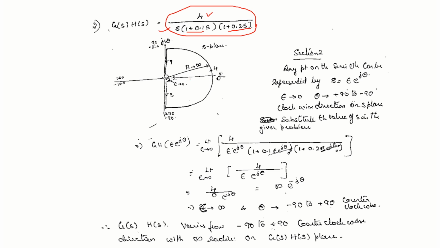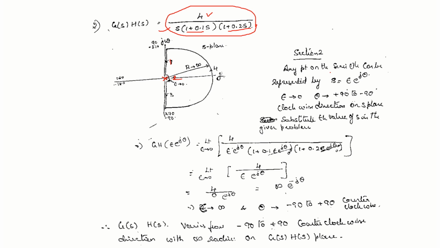As I said, the Nyquist path: you take the S-plane, mark the pole at the origin, and complete this Nyquist path, and divide this into 4 parts. From here to here it is 1, this semicircle is 2, this is 3, and this semicircle is 4. Okay, first we will draw the Nyquist plot of section 2.